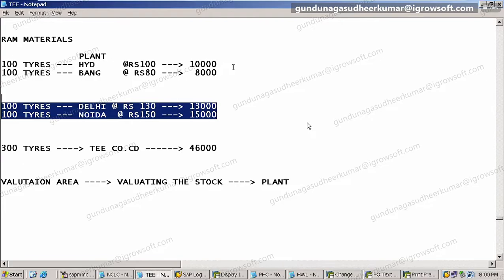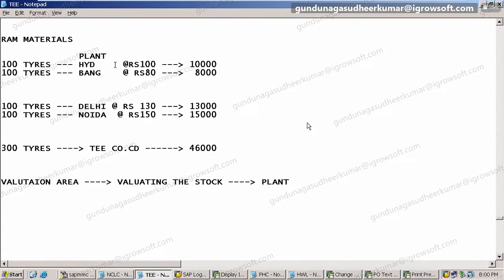So what I will do now, let me take it here. I will write down here. This is my Hyderabad, this is my Bangalore, this is my Delhi, this is my Noida. I'm removing this from here so that it is easier.